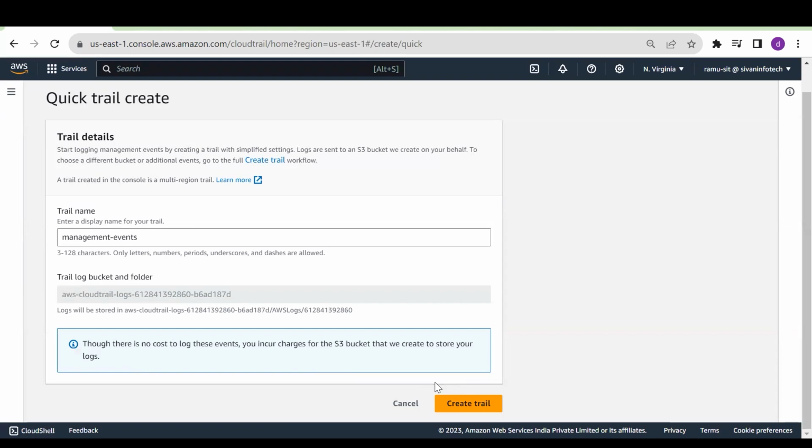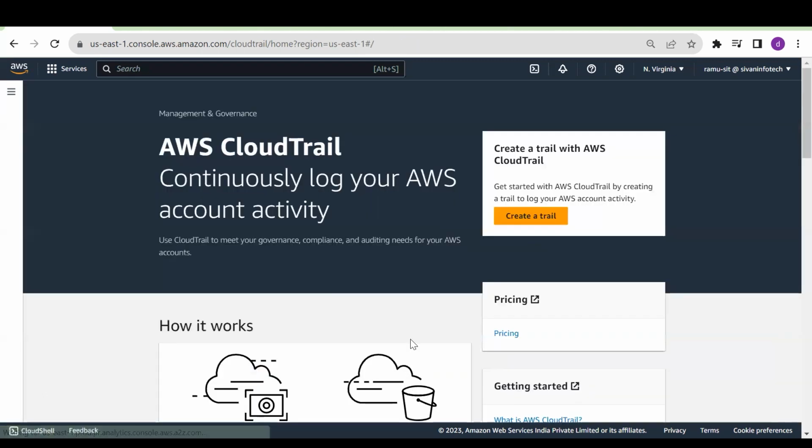You might ask: I didn't create any S3 bucket, I didn't create any CloudTrail logs, and somebody terminated my instance. How can I check? Is it possible, since I didn't store any logs? Is there any chance to find out who terminated my instance? Yes, without creating any CloudTrail log bucket, you can see it. Cancel this one.